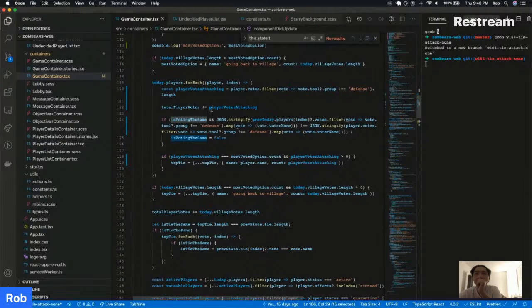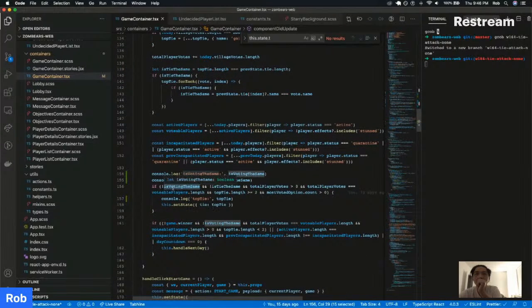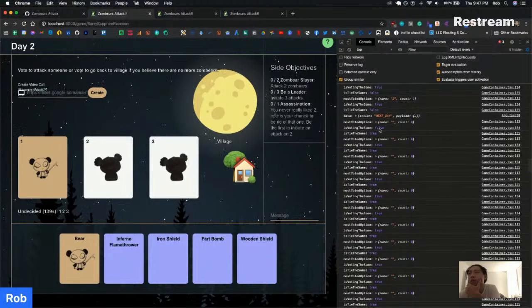We do all this for is voting the same. So if voting is not the same, which means the vote has changed, then we want to set state top tie. So like there was a split moment where is voting the same was false. So why didn't set state happen then? Is voting the same false? Is tie the same was true. They kind of flip-flopped right there.